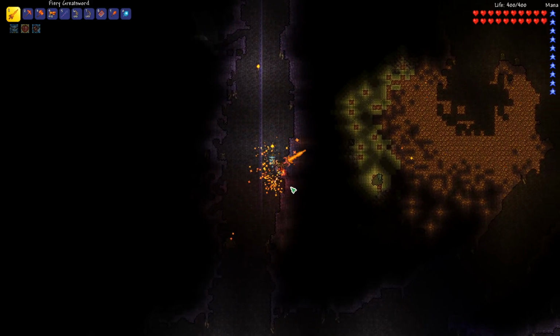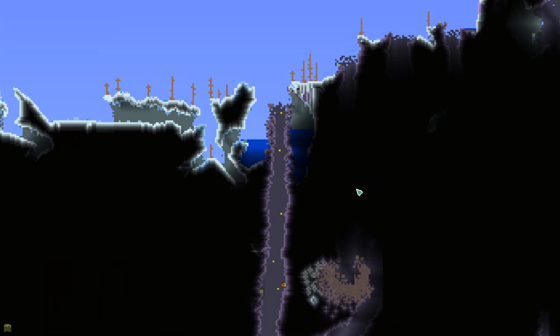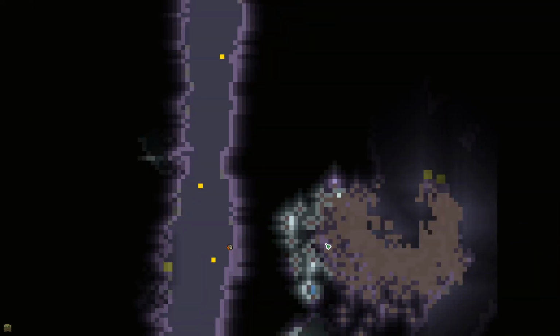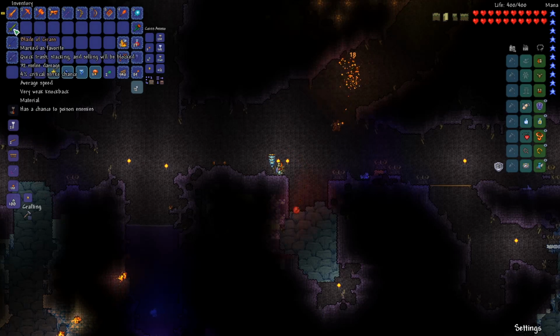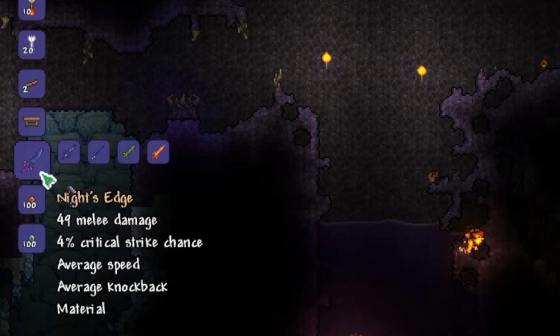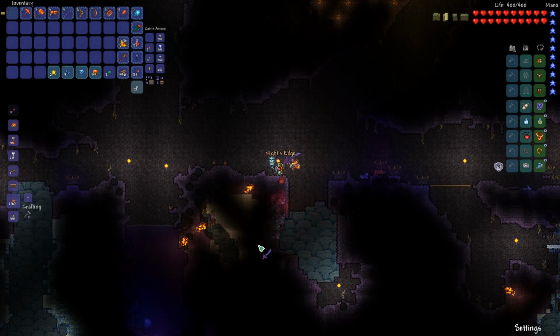What the hell? You see that, right? What kind of a meteor spawn is that? I guess the idea is it fell in the pits, but you think it would crash, like right there. The hell is that? So if we take our Lightsbane, Muramasa, Blade of Grass, and Fiery Greatsword, we can combine them to this here. Knight's Edge. Probably one of, if not the best sword before the Wall of Flesh.